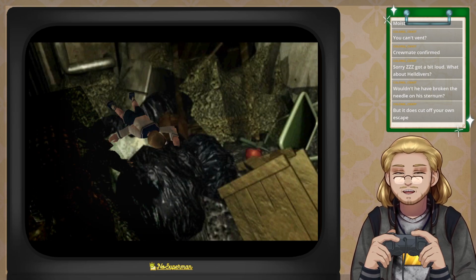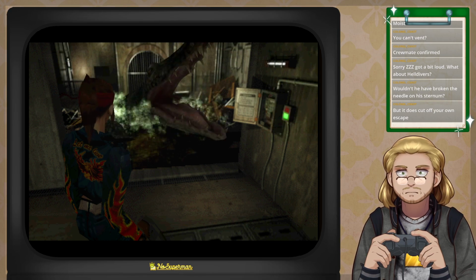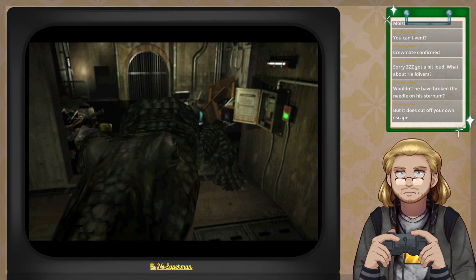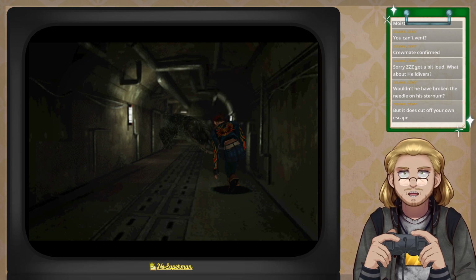Found her. Sherry! She appears to be unharmed. Oh! Right! High pressure gas cylinder.